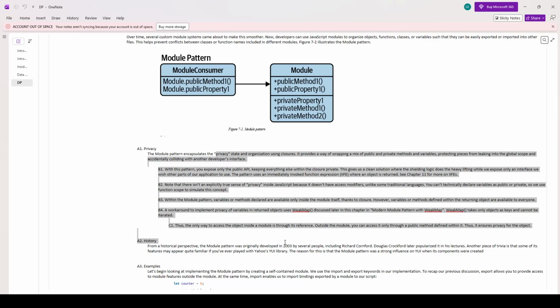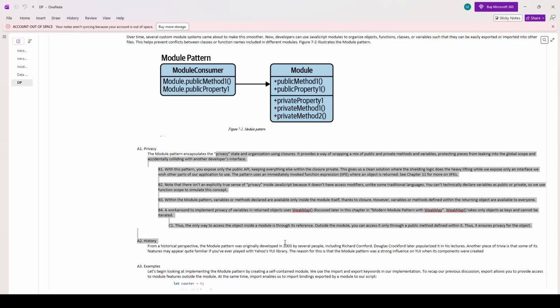But since you return that within an object, the implementation will remain private, because that implementation could change anyway, right? There could be a lot of different ways to do something. See chapter 11 for more on IIFE. We will discuss that further in the next videos.